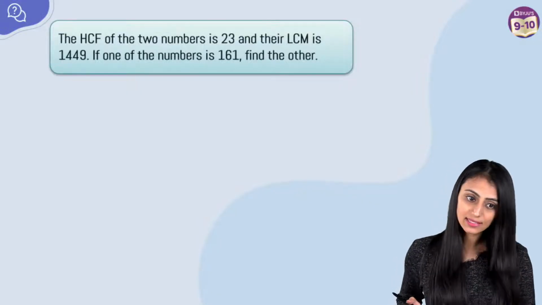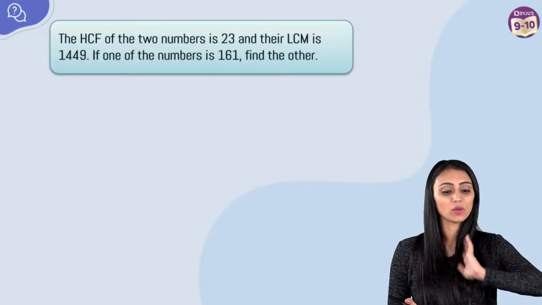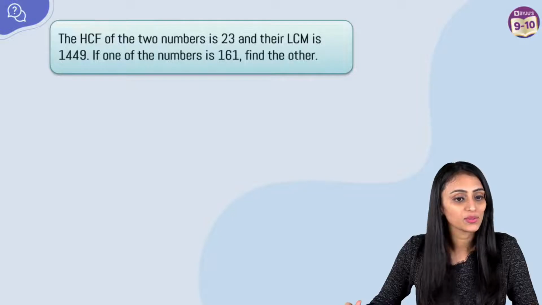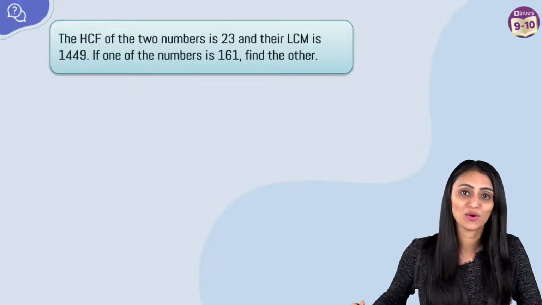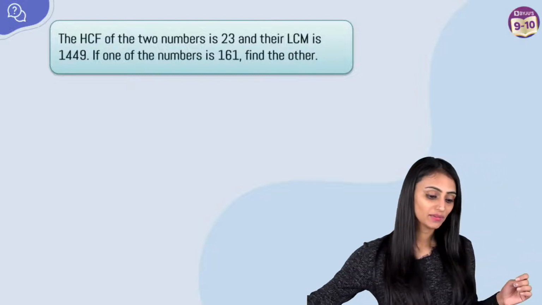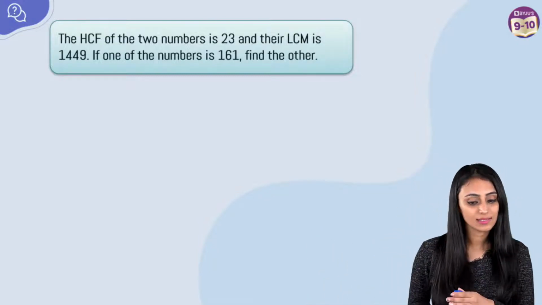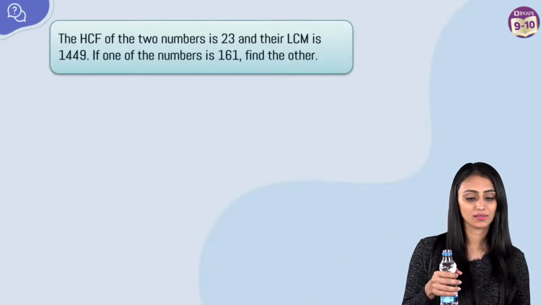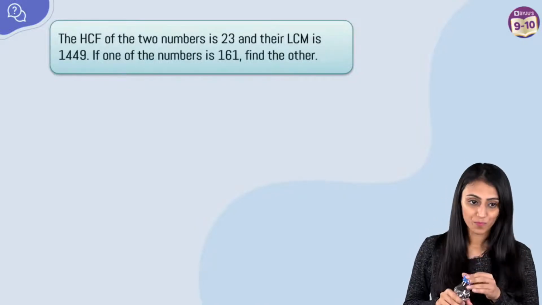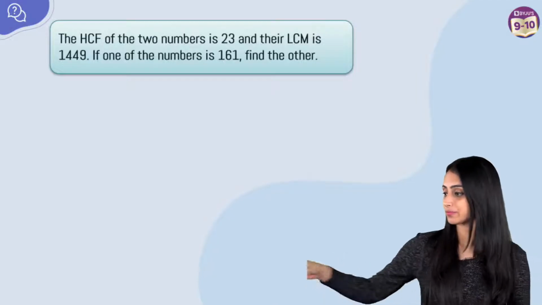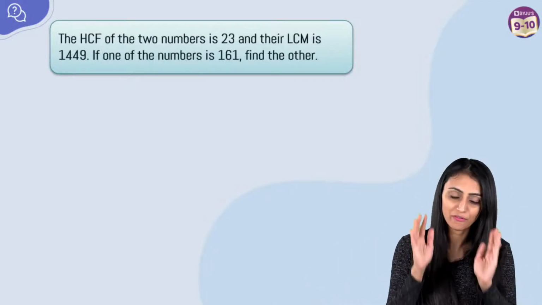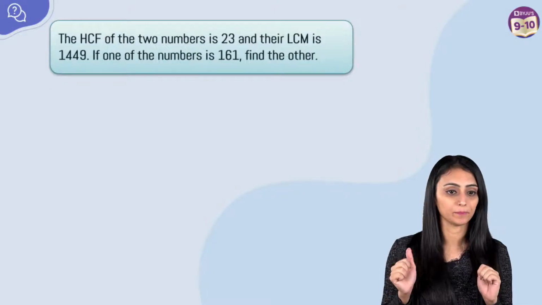Yes, this is very easy. Quickly tell me, what is the other number going to be in this case? I will not tell you the answer. I want to see first whether you have understood this topic or not. Quickly, you have the HCF of two numbers, their LCM is given, and you are given one of the numbers. This is simple for a 10th grader. Absolutely, Harshita. That's why the main thing is you need to first understand the concepts well. Give proper time to understand them.